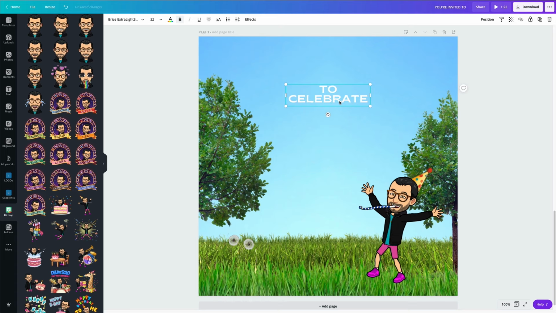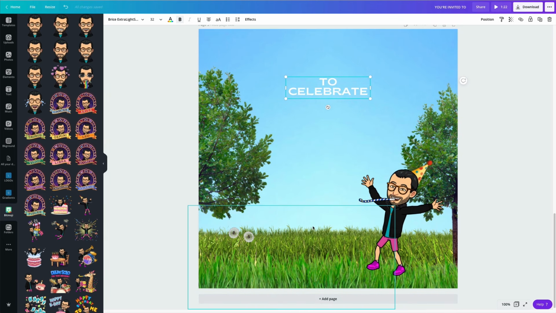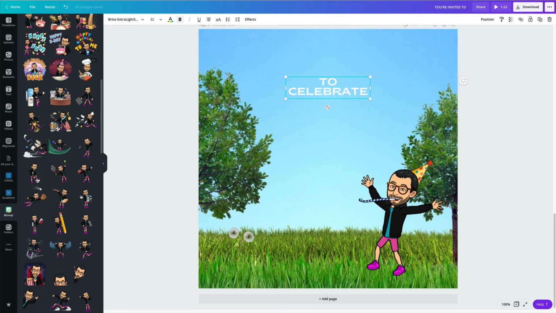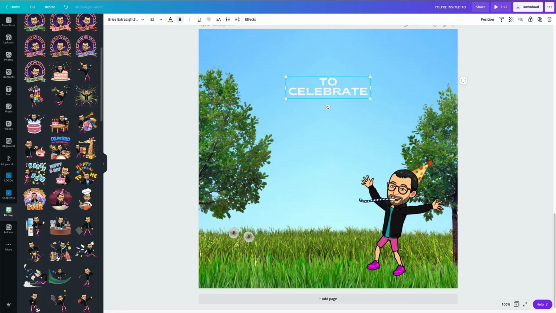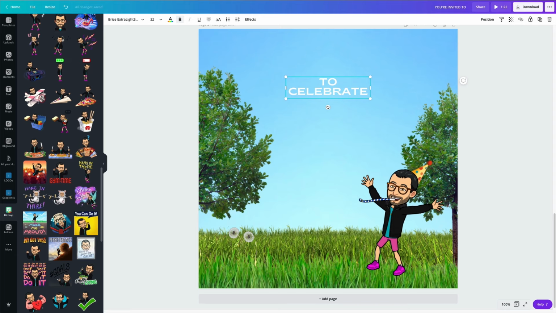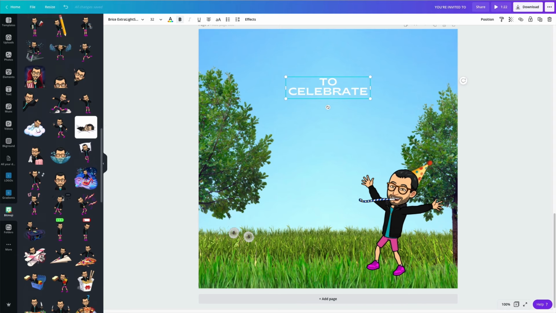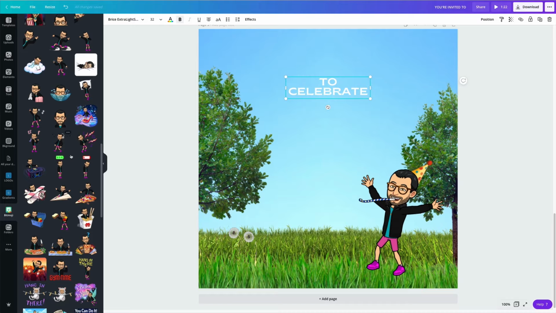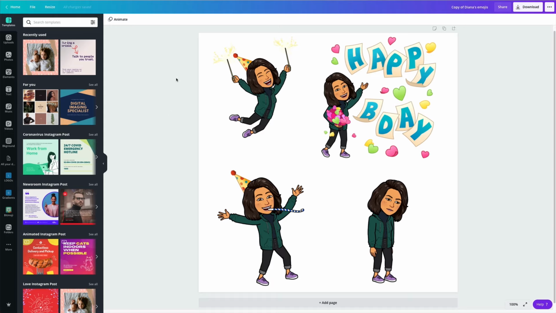So I would like to have my partner in the design, in the invite. So my partner's name is Diana, and I would love to bring her here as her Bitmoji. I don't have her Bitmojis here because you can only connect one Bitmoji. So I asked her to put in a Canva design her Bitmoji or a couple of her Bitmojis. She did that, and I'm going to bring that into Canva. So you see here, she shared with me a simple Canva design with 4 of the Bitmojis I asked her to put in there. So that's a way where you can create stories with several Bitmojis.